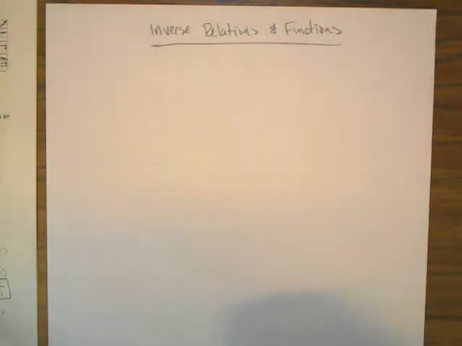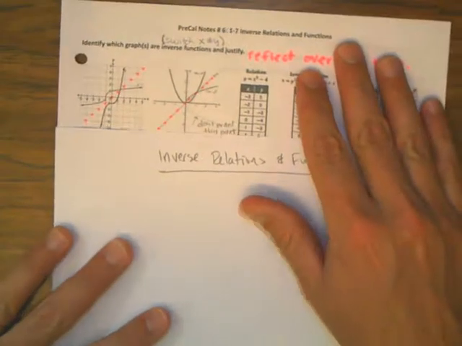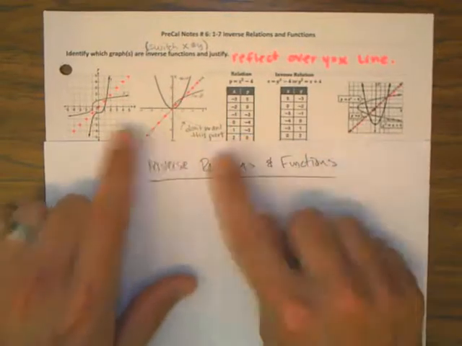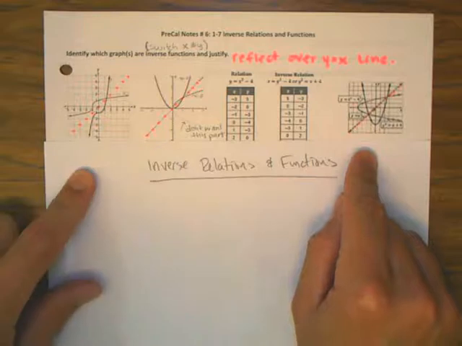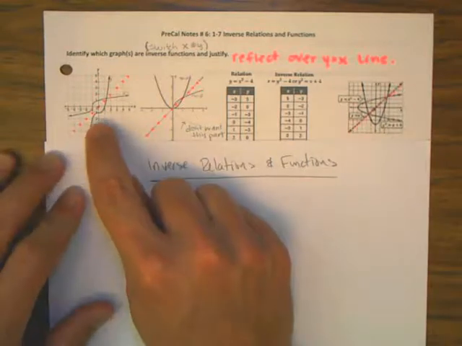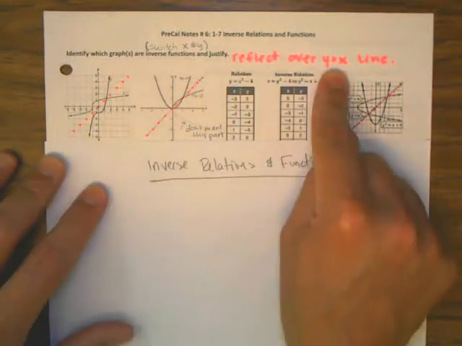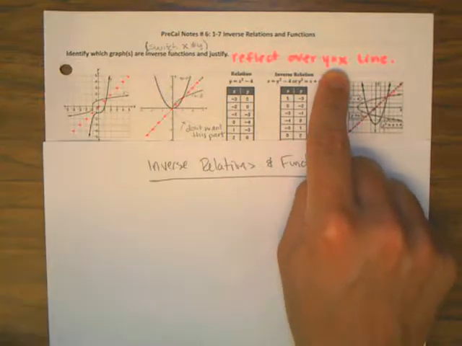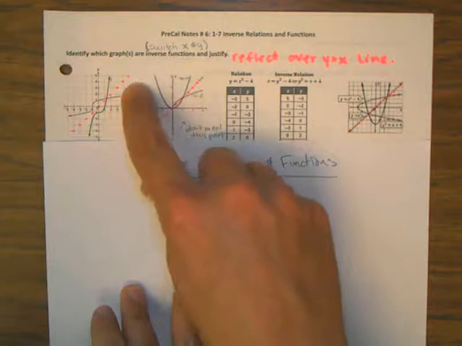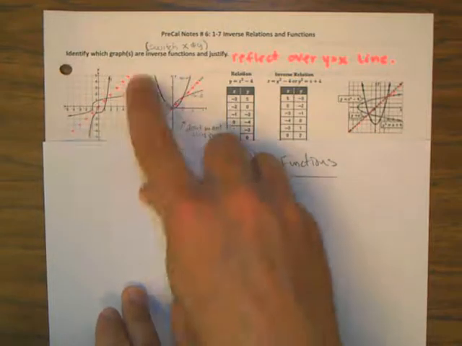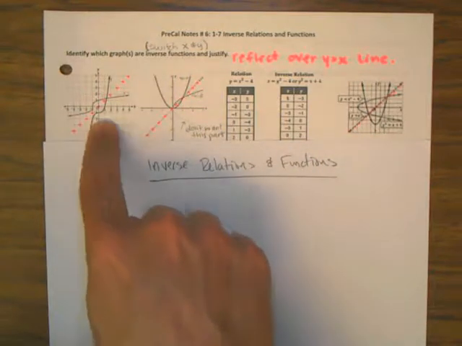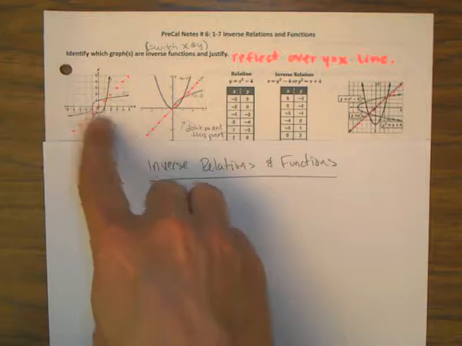They undo each other. We're going to just look at a couple of pictures to start, and then we're going to do the math part. But these graphs right here are good pictures of inverse relations. Okay? They are the exact opposite, so they reflect over the line y equals x. I would write that down. When you see a graph, if you can draw the dotted line, the parent function of the linear family, y equals x, and it's a complete reflection, that means these two functions are inverses.